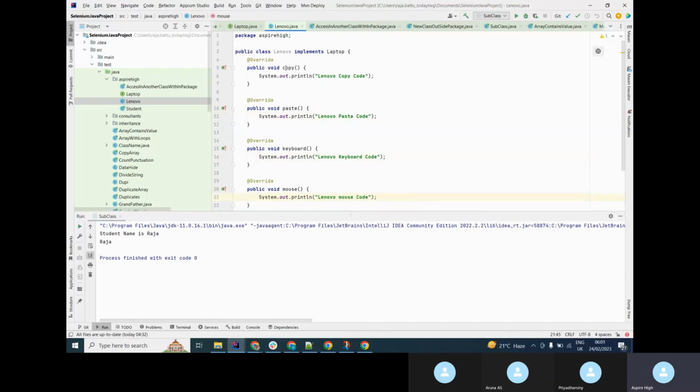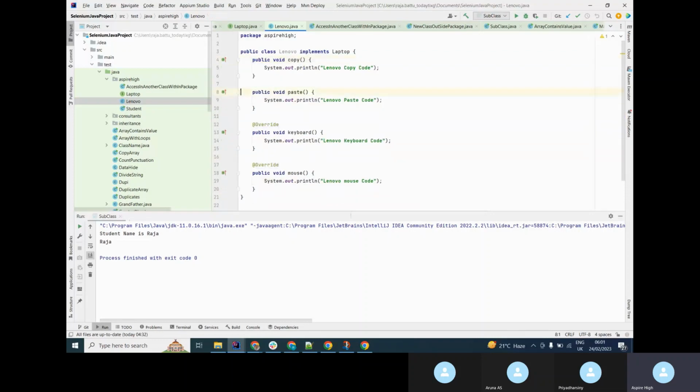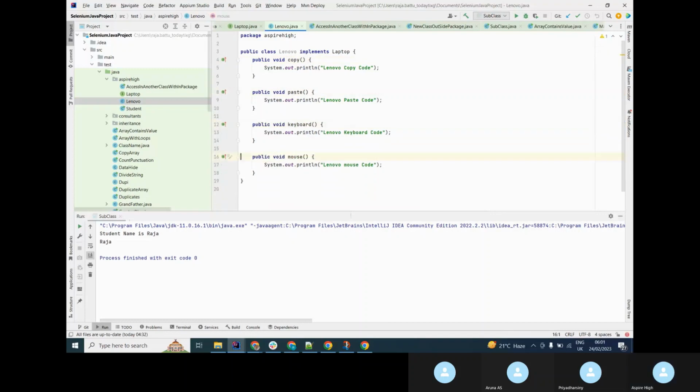So we have implemented. For now, forget about the override. I'll discuss the override later. This is the implementation of the Lenovo laptop. We have implemented the methods that are present in the laptop. In the same way, we can implement other functionalities within the Lenovo class, though they are not in the interface. I can implement extra features.